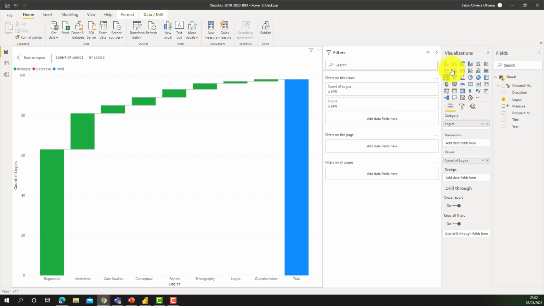These are some of the out-of-the-box Power BI visuals available from the visualization pane in Power BI Desktop and Power BI Service. However, sometimes you need a more custom visual, and these can be found in AppSource for Power BI.